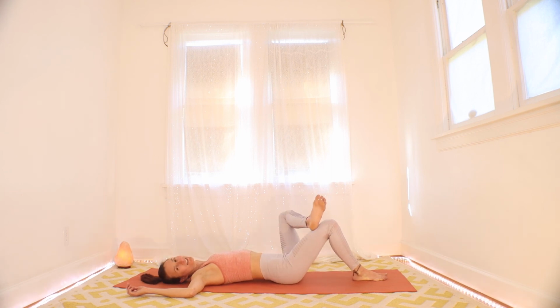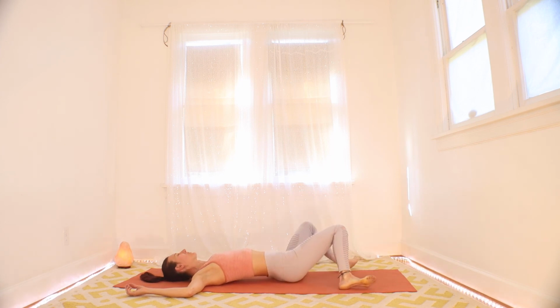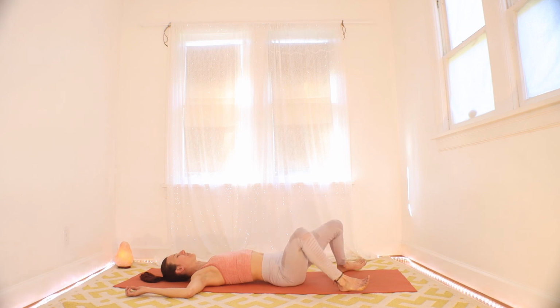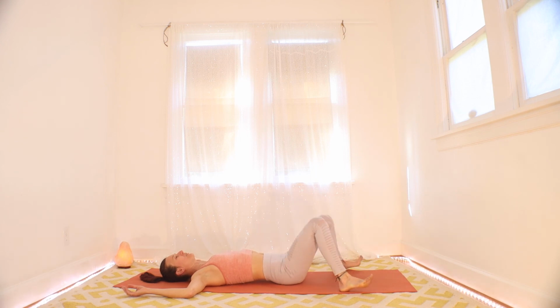And then finally, let's get the left foot back on the floor. One last time, windshield wiping out your legs just to feel out the hips and the low back. Hopefully feeling a sense of balance here from right to left hip. Okay, equal spaciousness, equal softness.